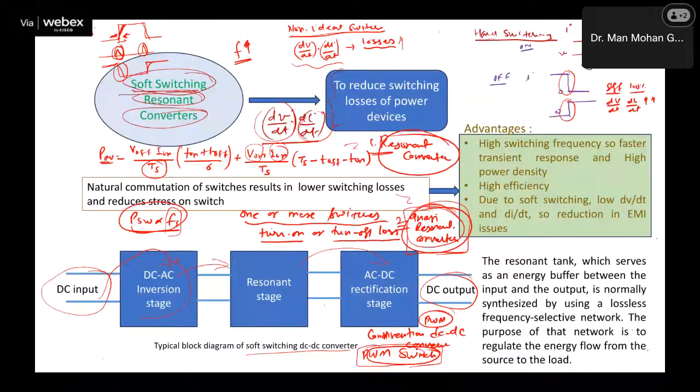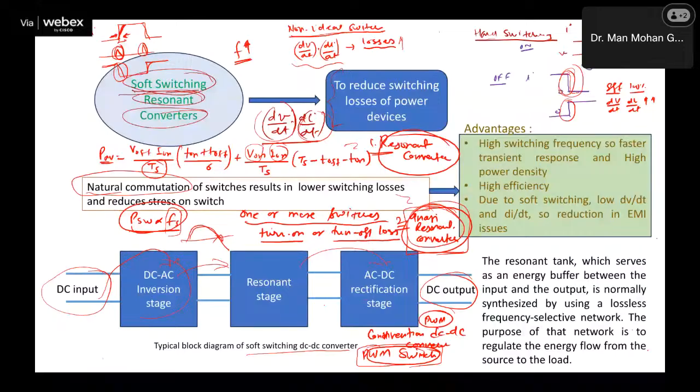Because in AC, what happens here? These switches have natural commutation, right? They will naturally reach zero. Whatever we have seen here, we have to force this current to become zero. But in AC circuits, this current is naturally zero. Voltage is naturally zero. That's why it's alternating. It will reach peak and it has to come to zero. And we will track that point of zero current or zero voltage level, and accordingly we switch on and switch off.